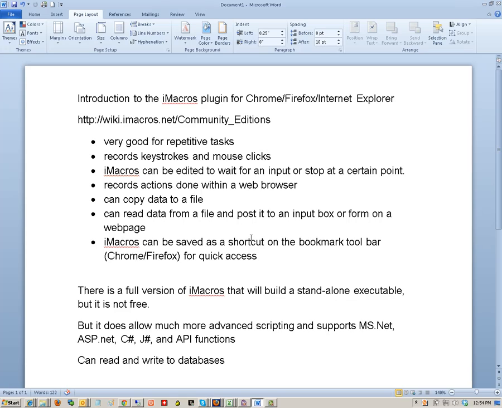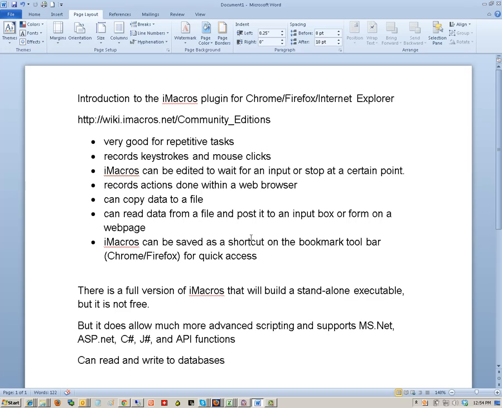Some of the more advanced features, which I won't be covering in depth today, are that you can go in there and edit your iMacros so that you can take out unnecessary steps, or you can signal the iMacros to stop and wait for you to put in some data, or you can have it wait for a certain amount of time.